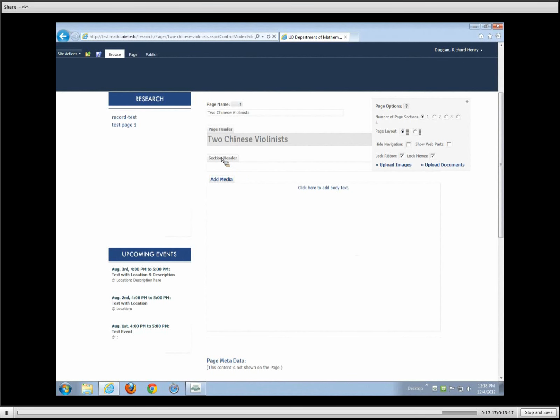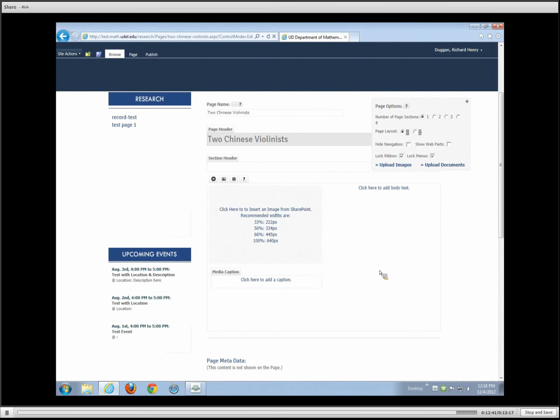And then, so now we have a section header, we have a body, and then we have a media tab. Each section can have one media item in it. Media item basically means a photo or a movie. So it doesn't have to have a media item, but it can have one photo or a movie. Photos can be all different sizes. They can be on the left or the right.